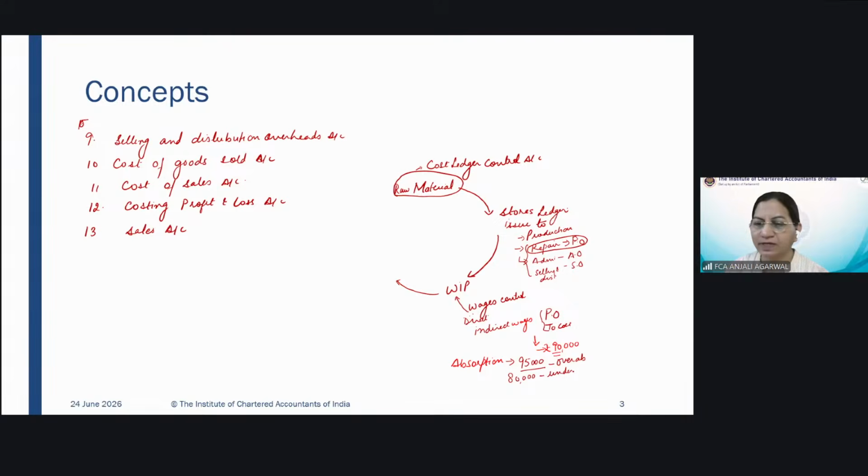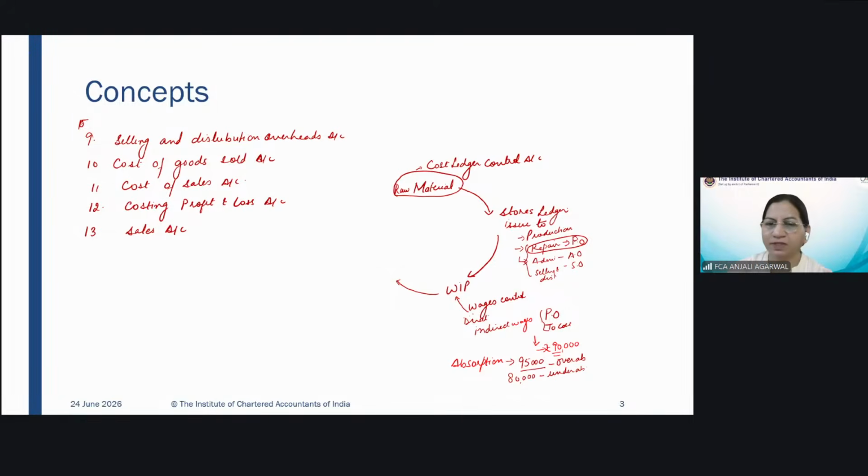That means actual expenditure is more, but the absorption rate did not allow us to charge the entire cost to the WIP. In this case, there will be either under or over absorption. They may also come to exactly 90,000. In that case, there will be no under or over absorption. But production overheads are recovered from the WIP at an absorption rate.